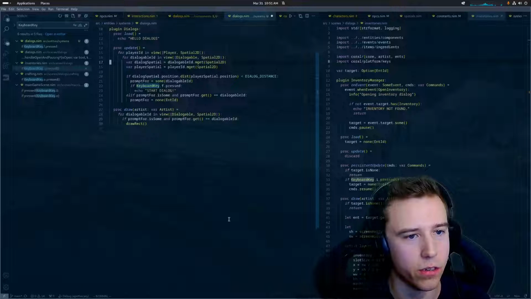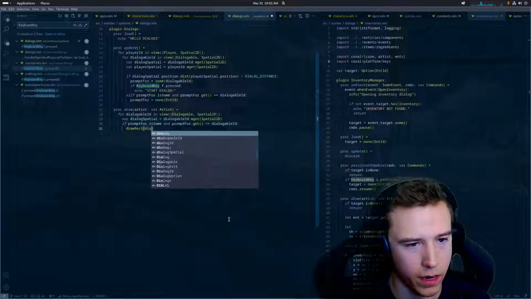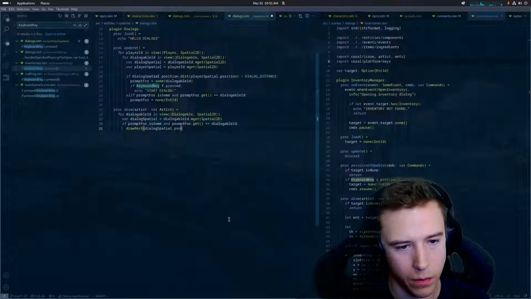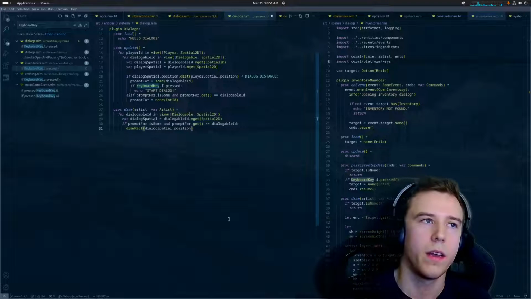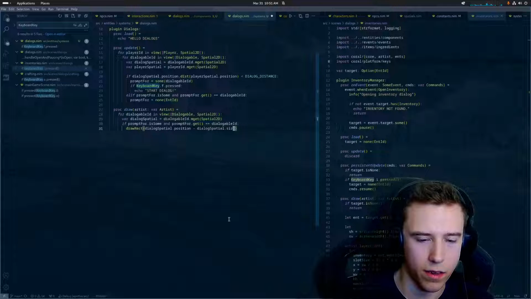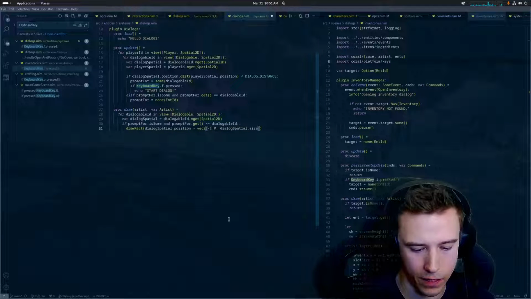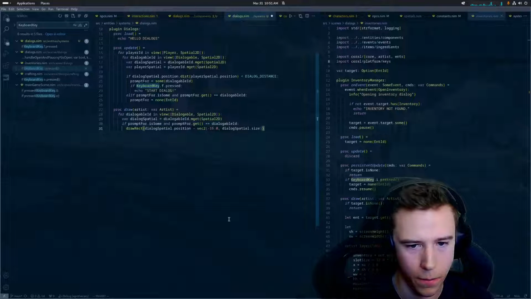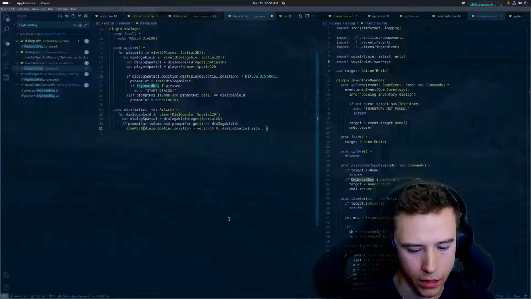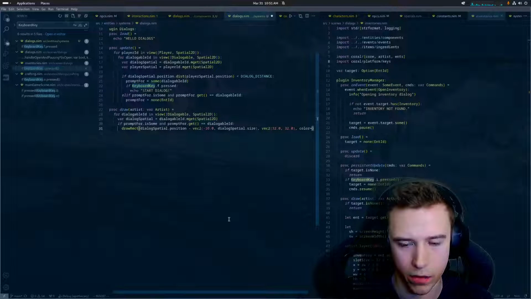So we'll pull in the spatial at the spatial's location. So we'll do dialog spatial dot position, and then we want to subtract the size of the thing, at least the height. So let me do that, and I think I actually want to add a little bit here. So if I do like -16, it may be confusing. I might change that, but then let's just make it 32 by 32, and let's give it the color of white.